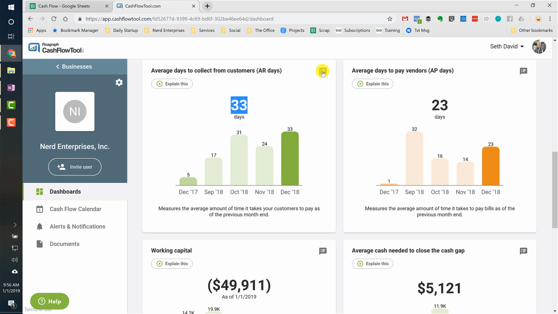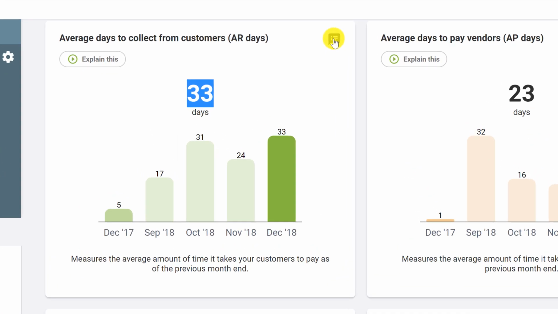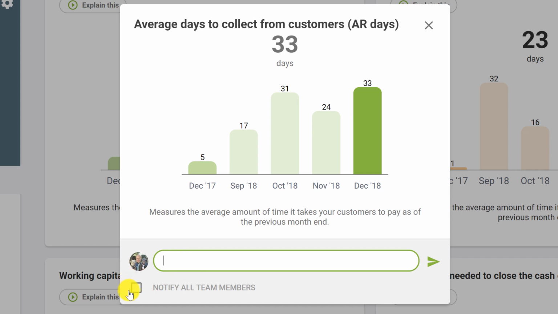What's more is, if I'm working with a team or as an accountant where I can use this tool with my clients, I love this because I can click here now and I can make a comment and I can broadcast it to all my team members and discuss how can we get this below our AP turnover of 23 days, how do we get our receivables turnover down, and I can start having the discussion and make the suggestions about moving over to a getting paid up front model, or otherwise who can get on the phone with our clients, who has time to get on the phone with our customers, or my customers in my case sometimes, who can get on the phone with them and see about finding ways to motivate them to pay us faster. That, my friends, is how you can improve cash flow by improving accounts receivable turnover.